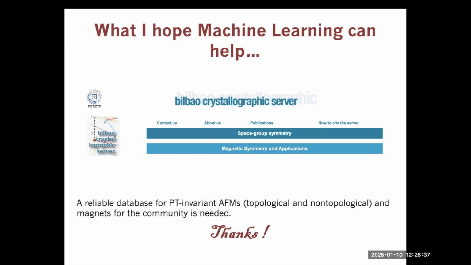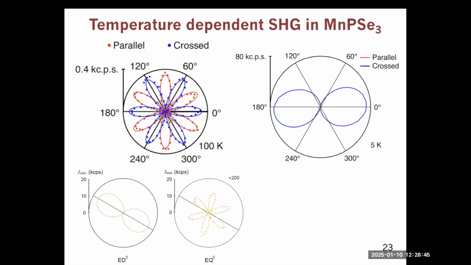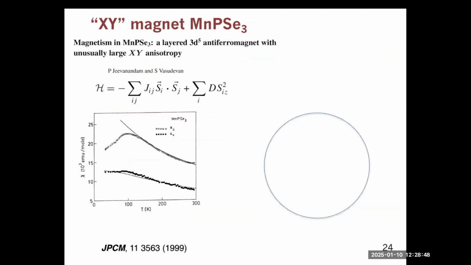I remember you showed the temperature-dependent susceptibility of, I think, the latter material, which was showing large anisotropy at large... Yeah, that one. At temperatures well above the ordering, and you were saying that's evidence of XY or something. Why would that not just be some anisotropy in the G factor?